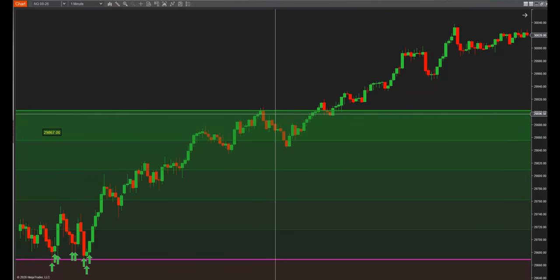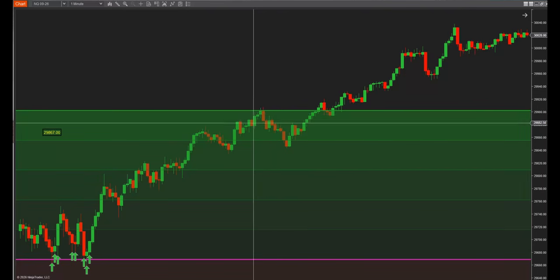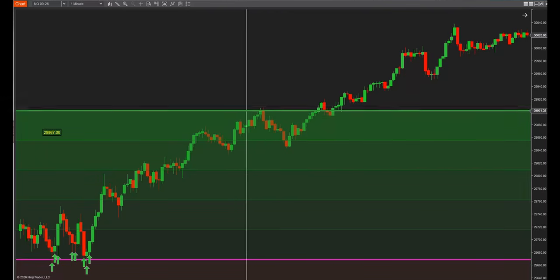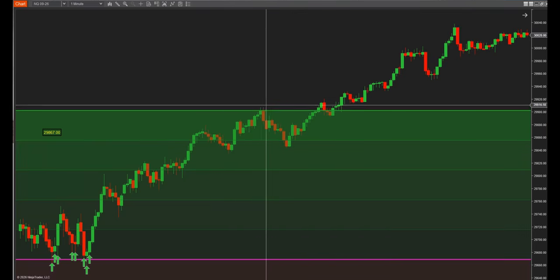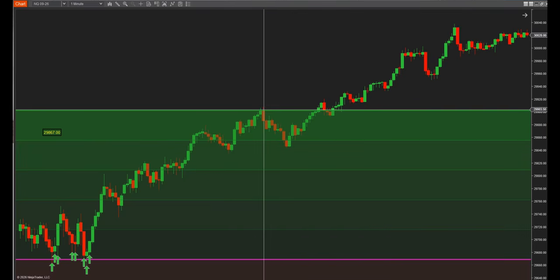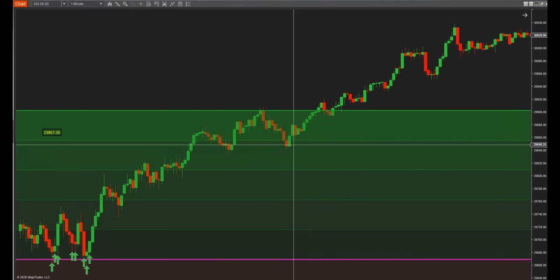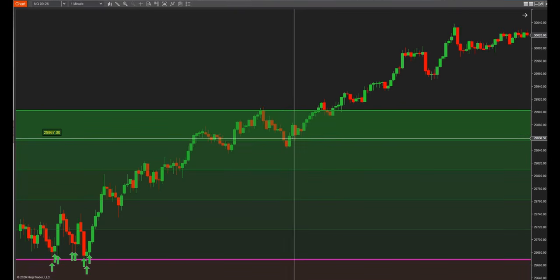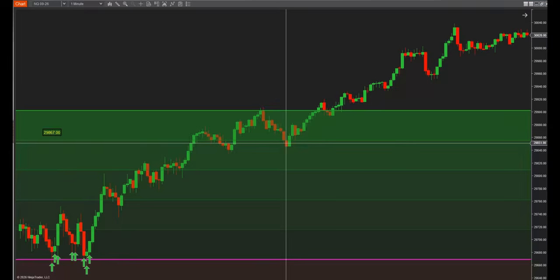The target remains, just like with OmniEdge, the highest green line. And just like with OmniEdge, once price arrives at a target, very often there is a reaction the other way. I'm not saying a reversal, but at least a reaction.